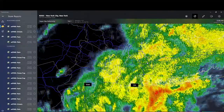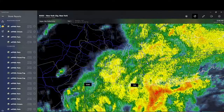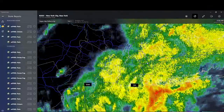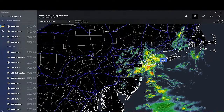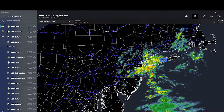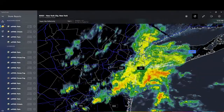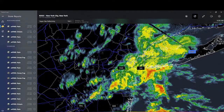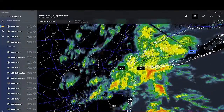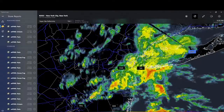And during Ida's wrath, we didn't really have any problems. I think we did, but a lot of people drowned in New York City. This could be a repeat of Ida. It's possible we could get a training event that could really severely impact a lot of people living in those basement apartments, especially Rego Park, Forest Hills, even some areas here. I'm very concerned about those basement apartments. They may have to be evacuated.